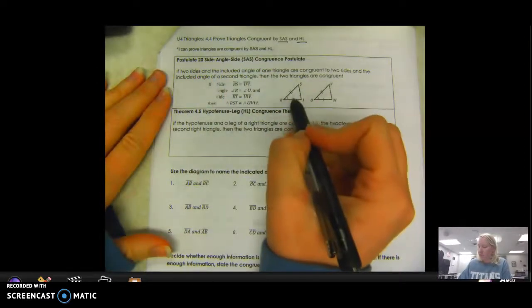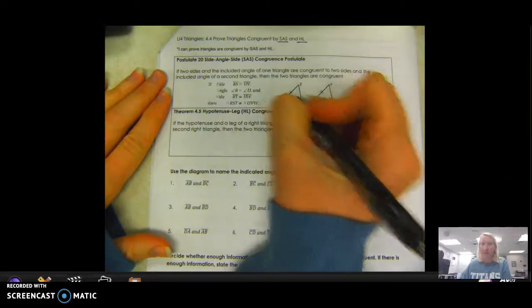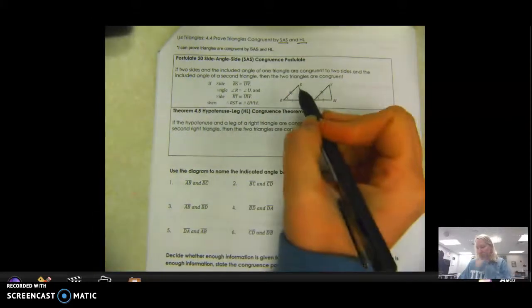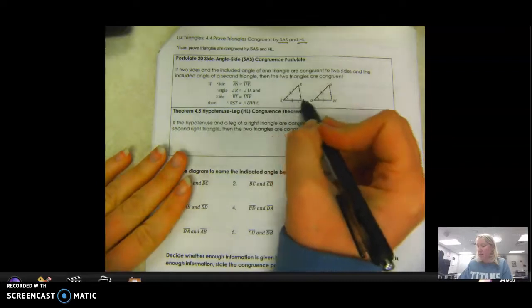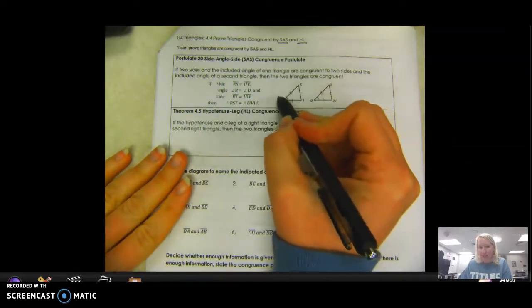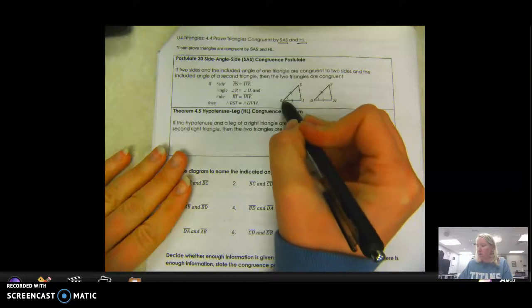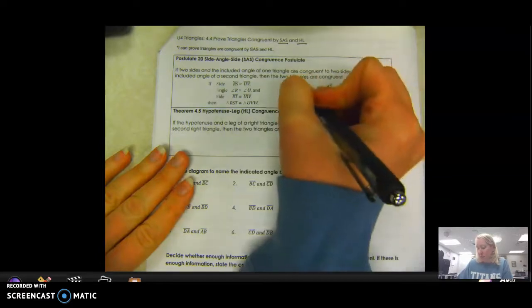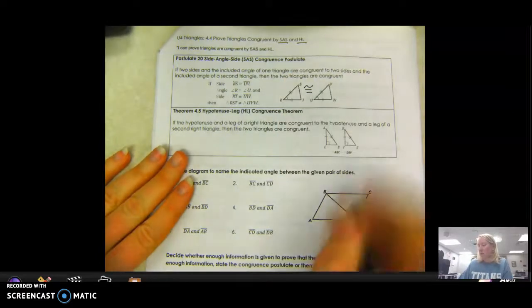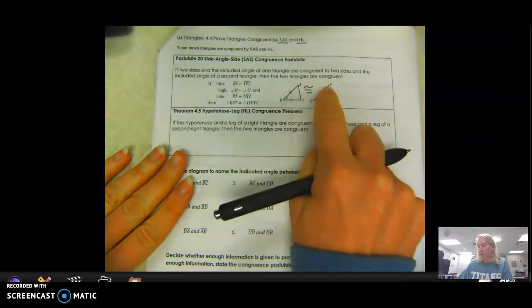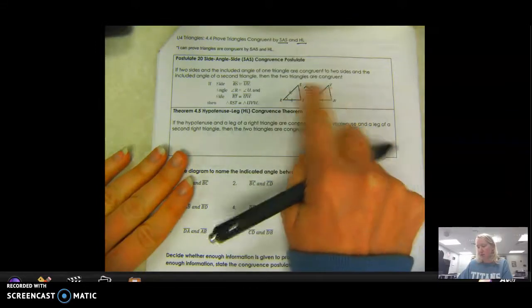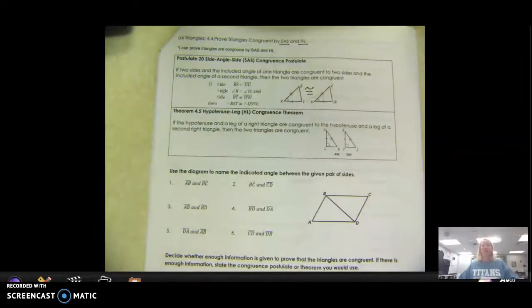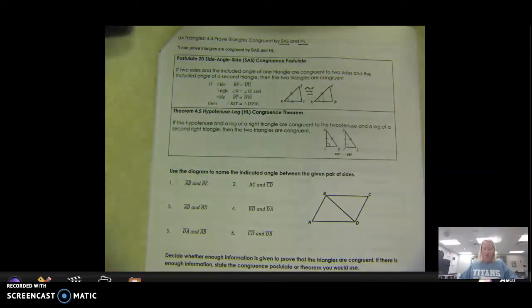So if 2 sides of a triangle with the included angle, what that means is, this side, they create this angle R. So if the 2 sides that create the angle are congruent to the 2 sides that create the angle on 2 different triangles, that means that these 2 triangles are then congruent, okay? It would not work if it was angle S and V and not R and U. So if I knew that those 2 angles and then these 2 sides were congruent, that would not mean that those 2 triangles are congruent. That would not work. It has to be the included angle, okay?